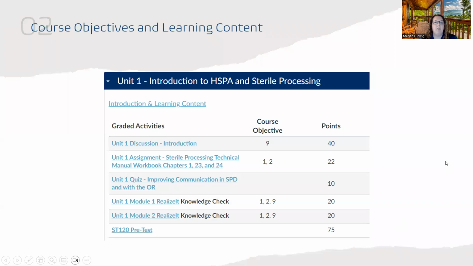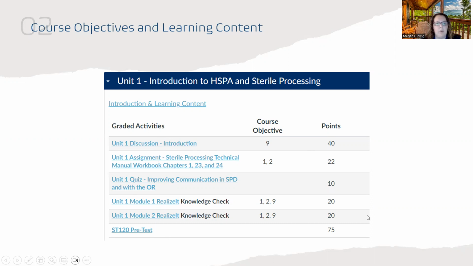Okay, so every week I'm going to show you what your assignments look like. I just grabbed this from the syllabus. It's easy to look through the syllabus and see week to week what you need. You could also go through the module section if you'd rather do that, or you could go through the calendar. There's a couple ways to do that, but make sure you are accomplishing each of these. Typically, if you go through the modules, it will basically tell you to go to the next one, okay? But just double check.